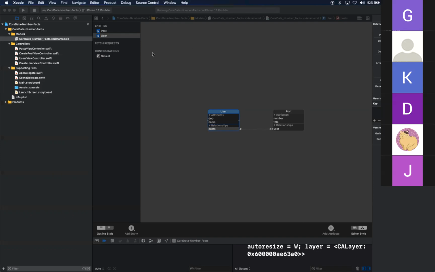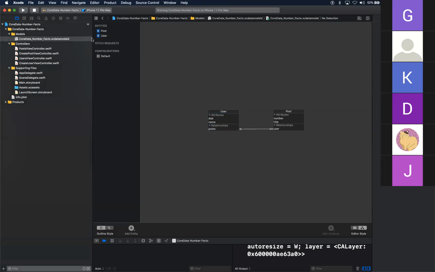All right, cool. So let's go to the code generation part of this. We have our post; everybody updated the current module's code generation to say manual, correct? Yeah. All right, and for our user, we did the same. And now a quick question: why do we make this manual here?